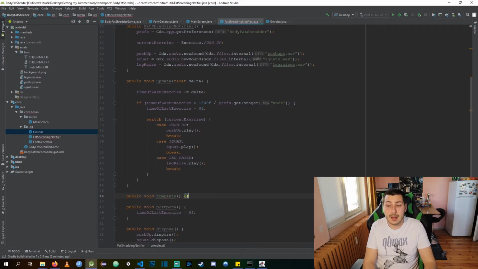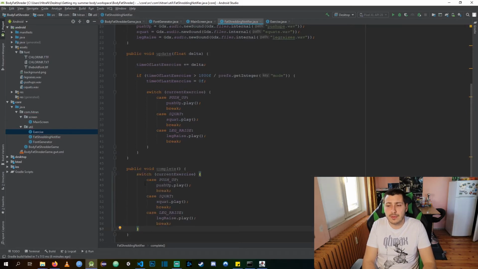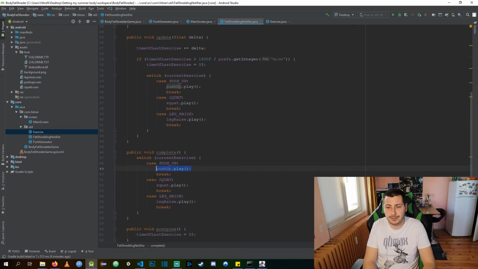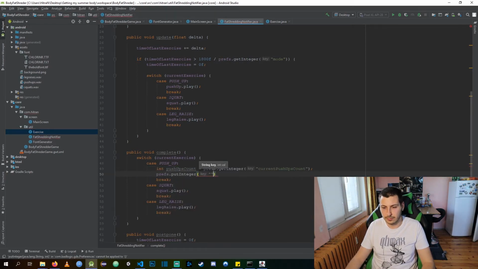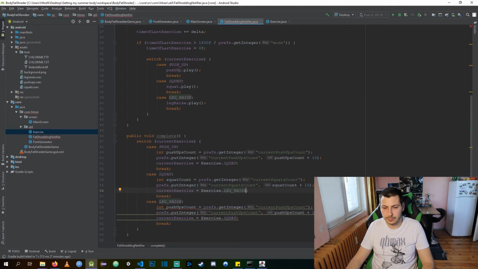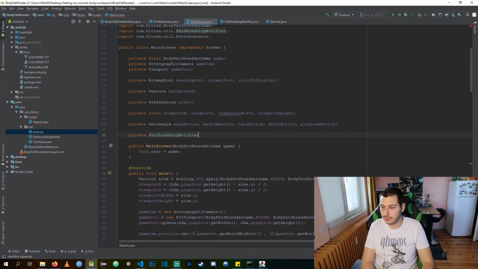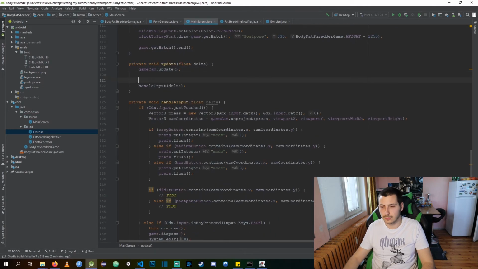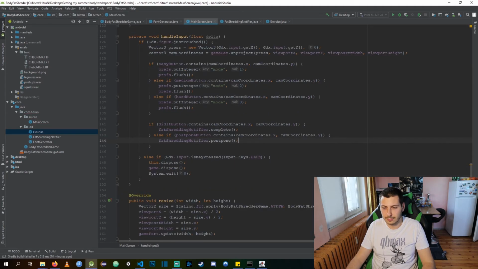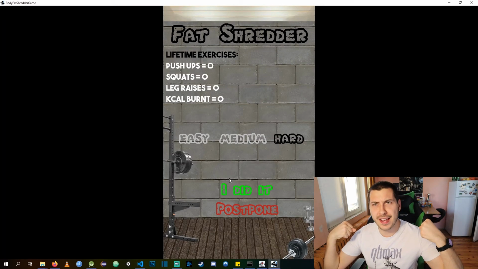We just reuse the same switch statement, and when you are done with the current exercise, we are going to increment the preferences values for the exercise and then the calories burned. Done! Now, let's get shredded!